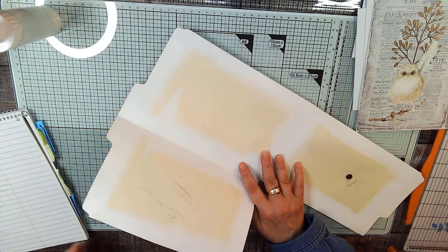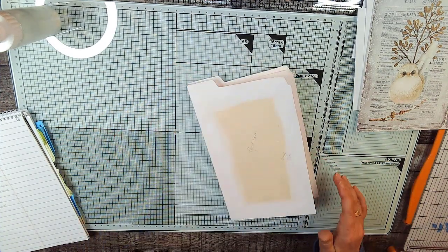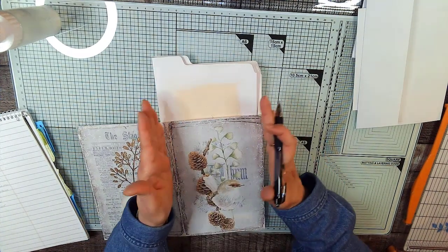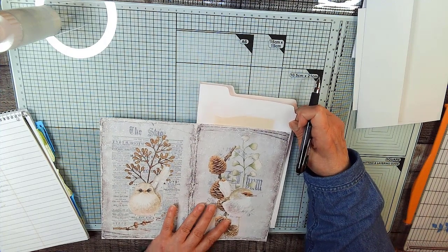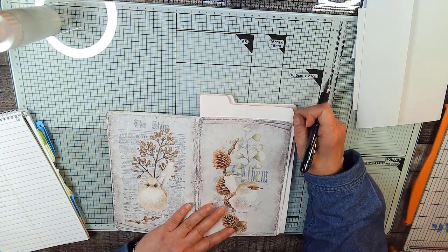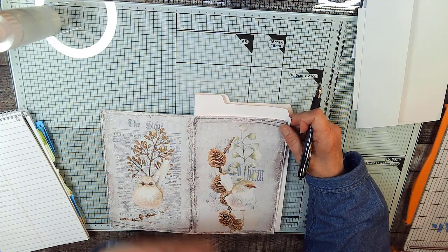Okay, now we're going to move on to the front. Now that we've got all these magnets holding everything shut, we're going to put the front cover on, and I believe we cut it right down the middle because this is shorter this way, or narrower, that we will be able to use the paper to cover. Oh, and I didn't ink anything. No inking on this at all. I tried it with the vintage photo, and it did pop it off of the white, but I didn't like the way it looked inked.